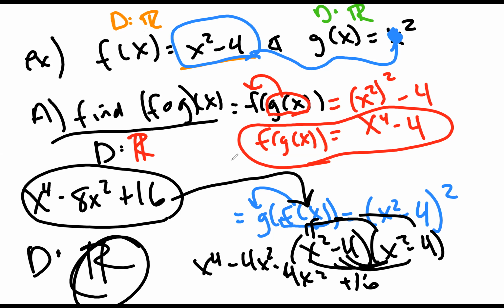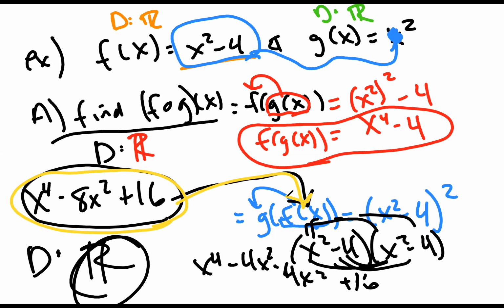And so if you look in the red and in the black, or I'll put it in yellow so we can see a little bit better, this shows us the difference of how the f and the g matter. And so when you're doing a problem like this, it's super imperative that you pay attention. Are you putting the f into the g, or are you putting the g into the f?